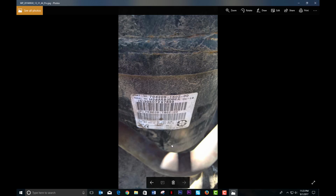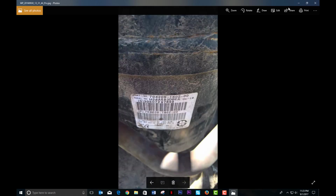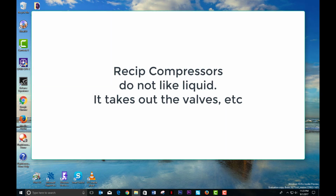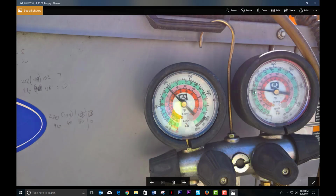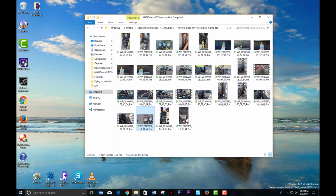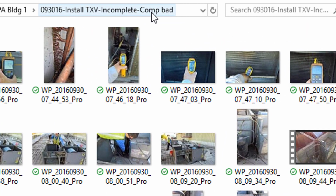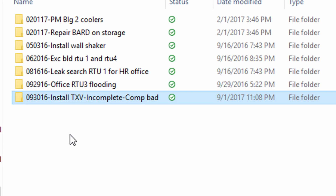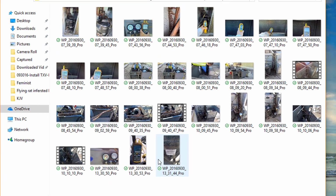Oh, that's what happened. Now I remember. That was a success, but the compressor was already damaged. It was a little low on compression. That's why, after I fired it up, this discharge was a little low and the suction was a little high, so I kind of screwed up my example. And that's what I have. I installed TXV incomplete because the comp was bad. This is my old notes, and it looks like I didn't put a follow-up after that. But anyway, I know that worked out.